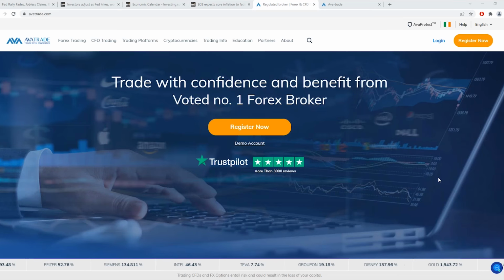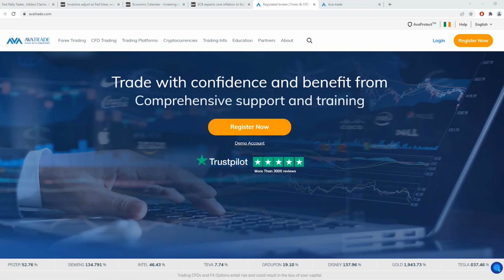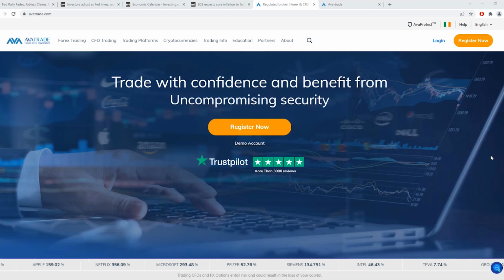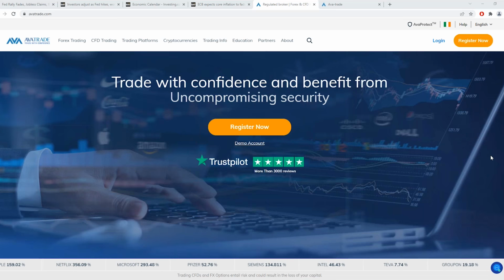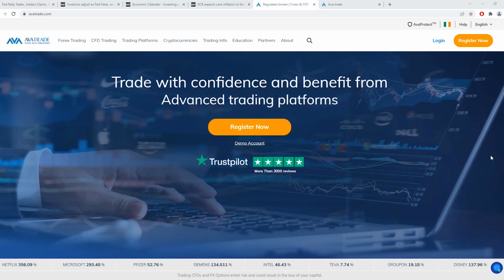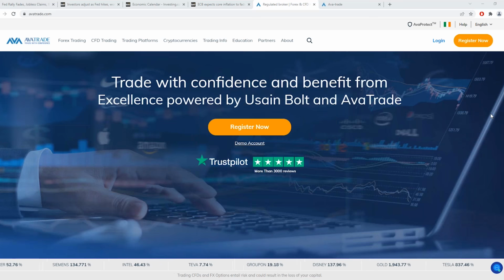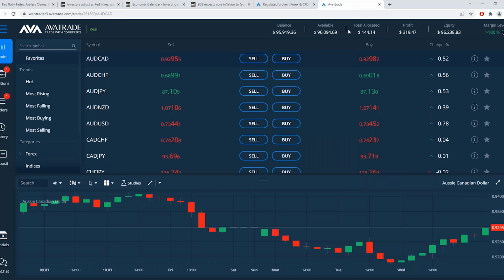Don't need to share my phone anymore. And now we see, sorry, I'm shutting down my phone, one second, given that it was almost dead. Now what we'll see is when we log in to the WebTrader here from the main website, that it has all those same features and you log in right from here. So you click log in and you'll be here, okay?